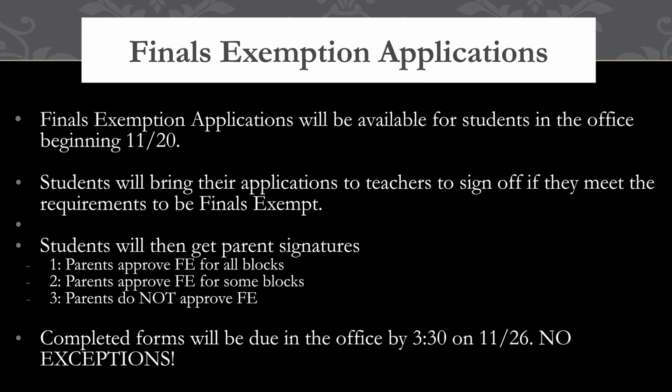Those applications are going to go out this year on November 20th. A student will bring the applications to the teachers that they believe that they are finals exempt, and the teacher will check their grade, check their attendance, and sign off whether or not they are actually finals exempt. Once that's complete, the student takes the finals exemption form to their parent for their parent to sign off on. Their parent can sign off on all blocks, some blocks, or no blocks.